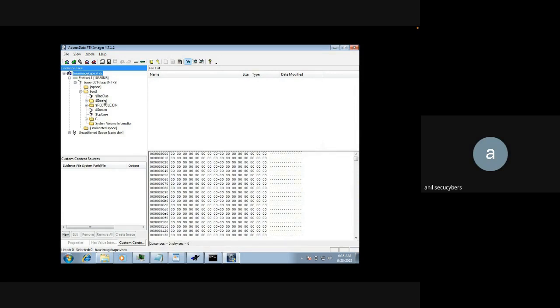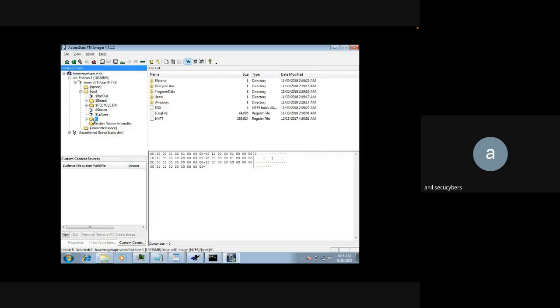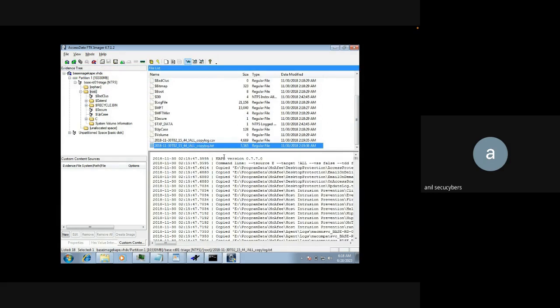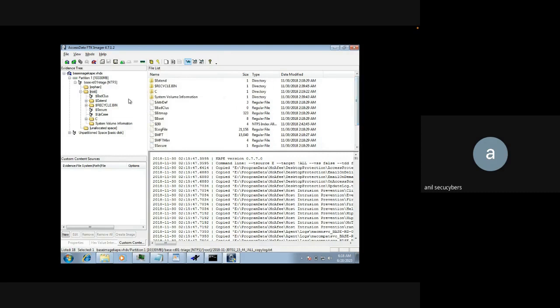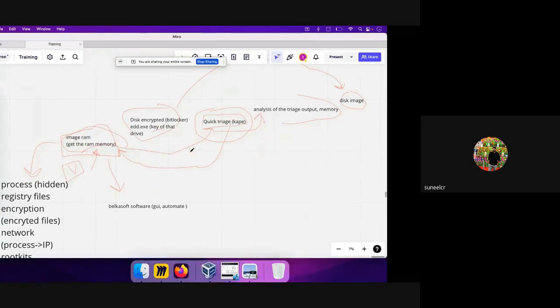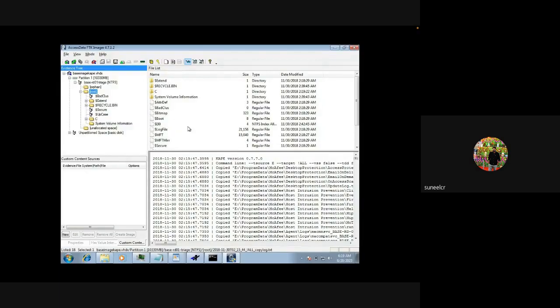The reason is that one of the best things to know that is if I go to C drive over there, if I go to the root folder, you see that there is a file over here, the copy log.txt, and here it clearly says Cape version, right? So you can figure out that okay, it's the Cape that was run on the suspect system, and all of this file has been kind of captured from there. Okay, so you mean to say like you have selected all C drive and created the image from the Cape? Yeah, using the Cape software.